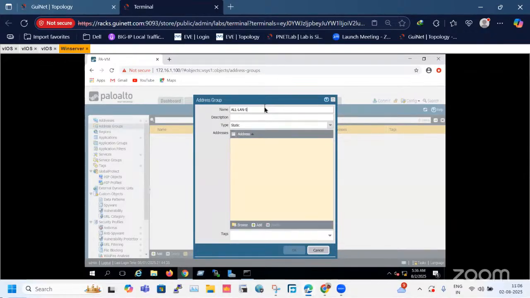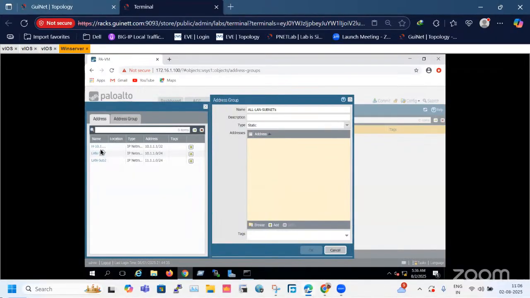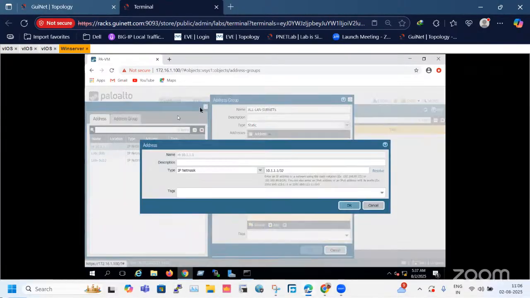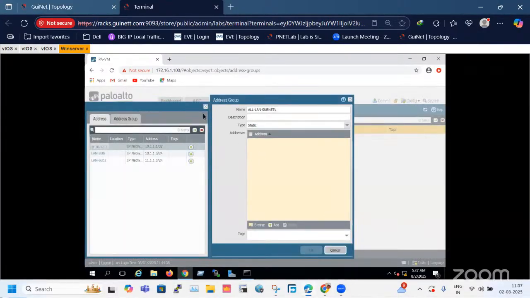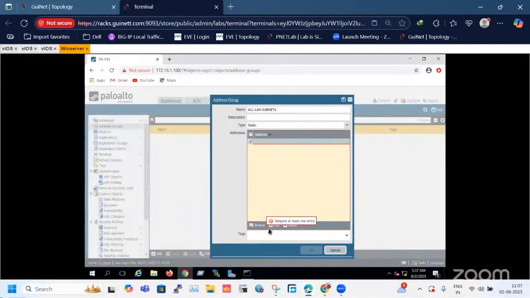And here you can add these subnets. This way, yeah.